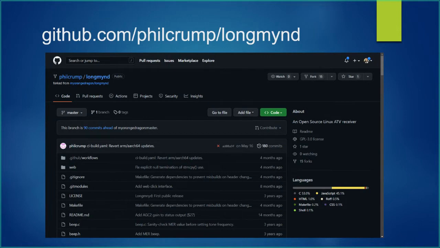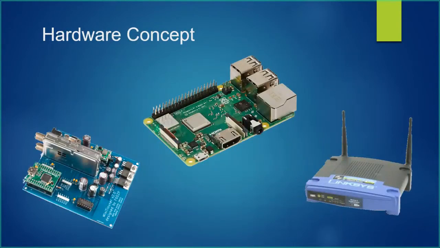So this was basically the last piece that was missing for me to be able to watch DATV all over my house. The hardware concept that I had in mind was something like this. You've got your mini tuner, and then instead of having a fully fledged computer, I wanted to use a Raspberry Pi connected to the mini tuner, and the Raspberry Pi was essentially the link to my network. The obvious reason for using a Raspberry Pi is that it can be a nice little box that would sit in the shack. But also, we don't need a lot of processing power if we're doing it like this.